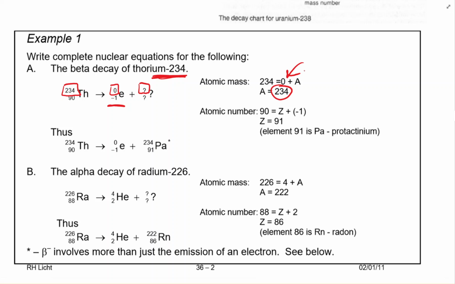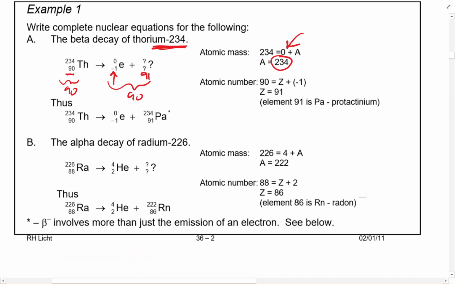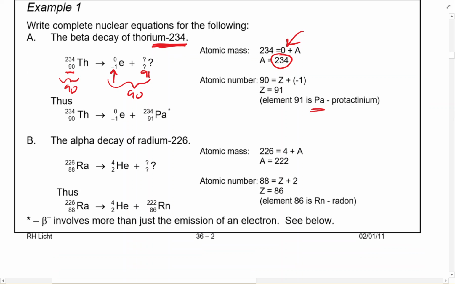Your conservation of charge for the bottom. Well, we haven't really talked much about there being a negative up until now, but the negative will play a part here, right? So if I had a charge of positive 90 to begin with, and then I've got negative 1 over here, well, this has to be not 89 but 91, because if this is 91 minus 1, I've got 90 on both sides. So okay, so 91 ends up being Pa, protactinium.